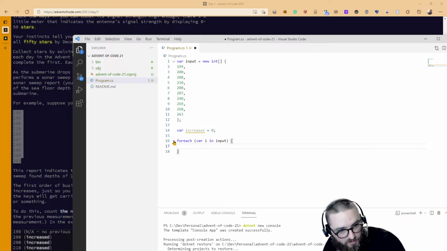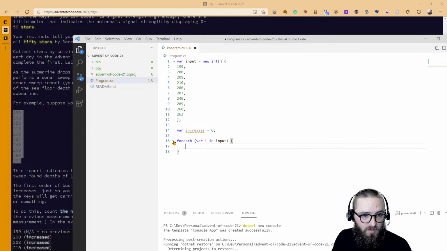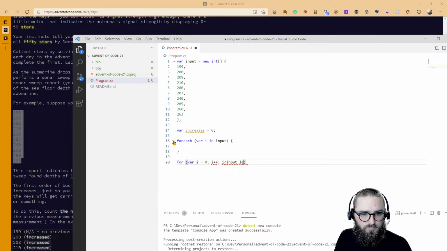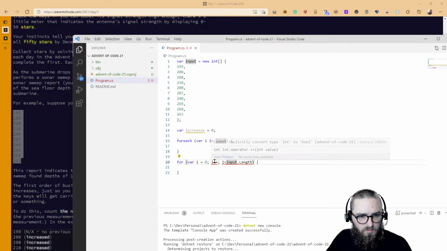So just going to very simply go, I probably prefer a for loop actually. I don't know why my IntelliSense isn't playing along.